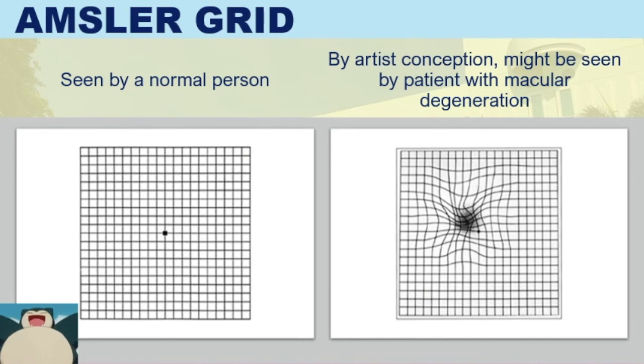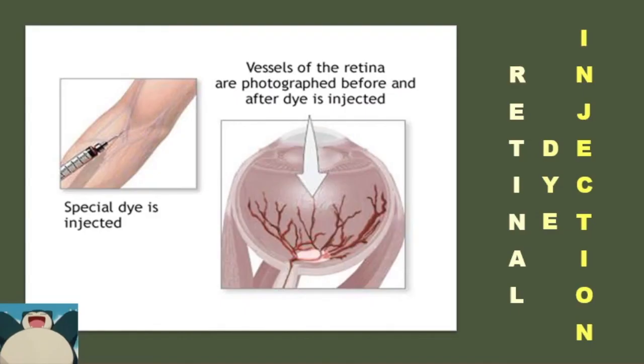Then you have your Amsler grid. You have here the comparison of how a normal person would see an Amsler grid, and how a person with MD or macular degeneration would see it. This is an assessment for macular problems, and macular degeneration in particular. One of our instructions to our patient is that they start at a central fixation spot on the grid and report any distortion on the squares of the grid itself, which would indicate macular degeneration, a problem in central vision.